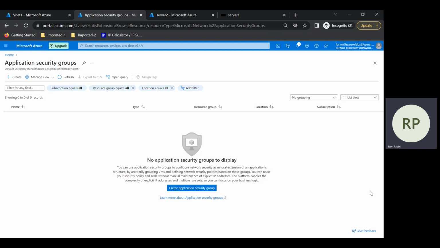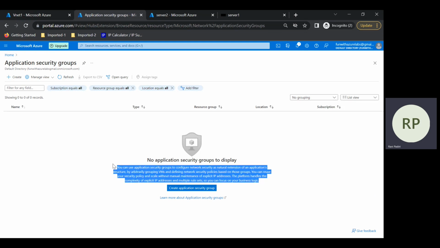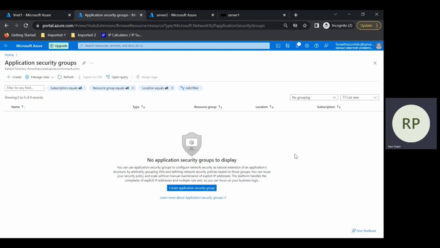The platform handles the complexity of explicit IP addresses and multiple rule sets so you can focus on your business logic. You can see the description here of the application security group. It is nothing but logical grouping of your resources like virtual machines.